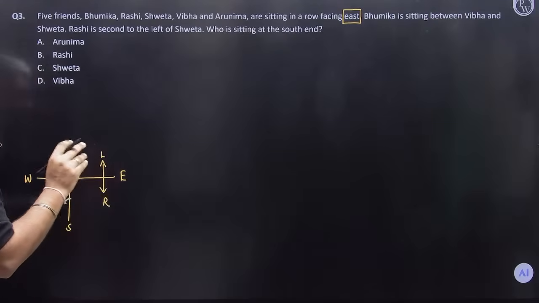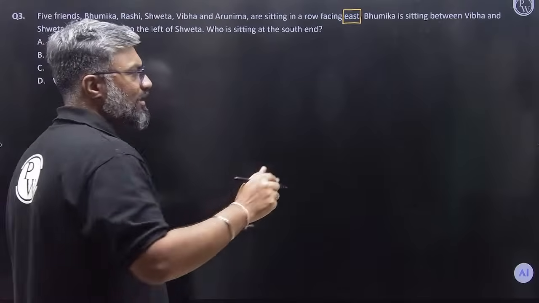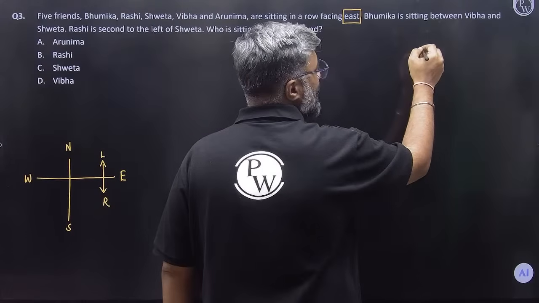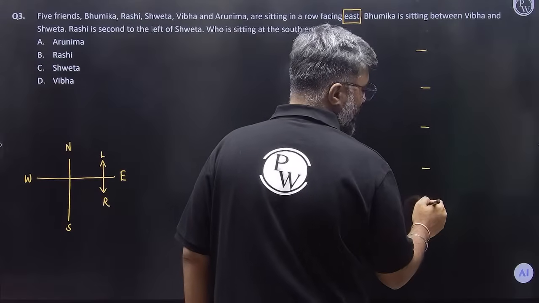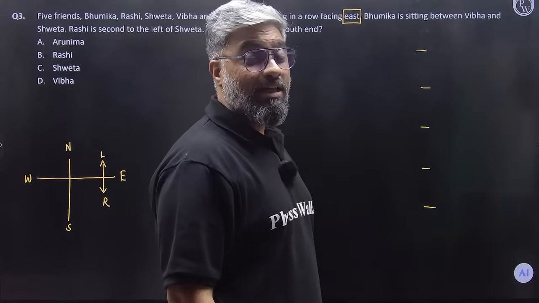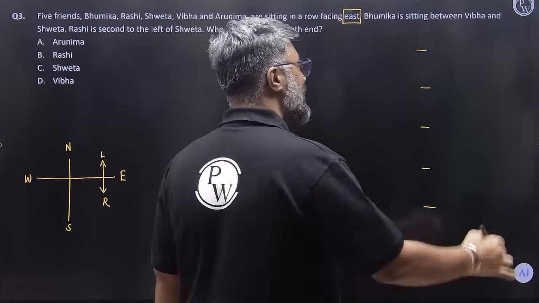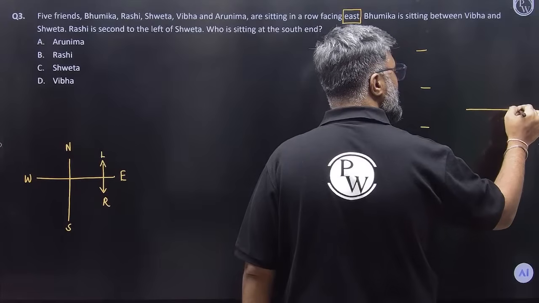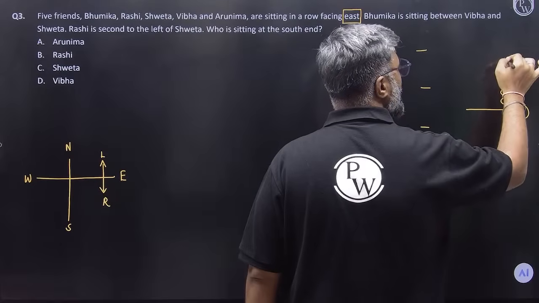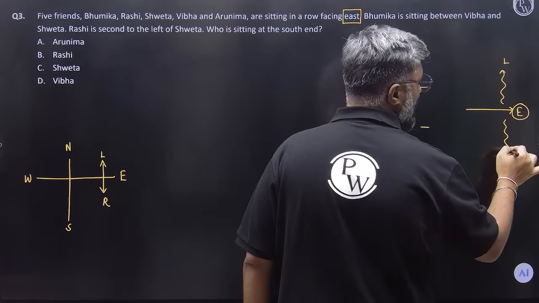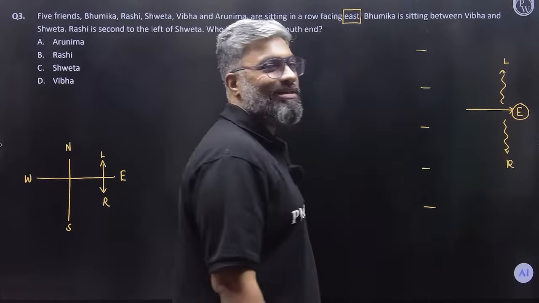We can draw the seats like that also. Yes. So let's go. I'll try doing that. So seat number 1, 2, 3, 4, 5. I have 5 seats. They're all facing where? The east direction. So they're all facing east. That means this side would be left for everybody and this side would be right for everybody. Isn't this now easy for us?